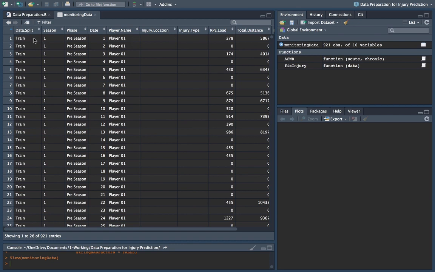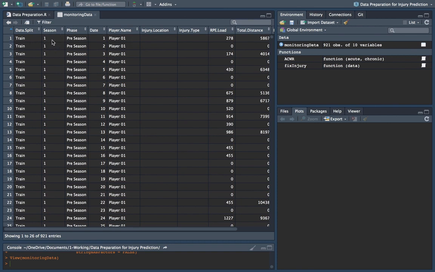So the first column is a column that's being used in the predictive analysis, where we separate two splits. One is a training data set, the data set that's used to train the model, and the next one is a testing data set, which is not covered in this video anyway, but we are using that column to split the data to be used in estimating the predictive performance of a given model.